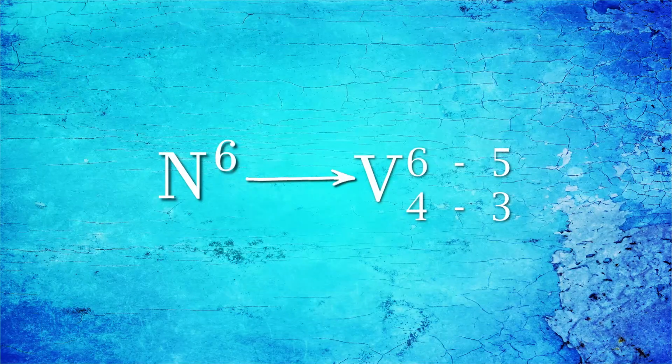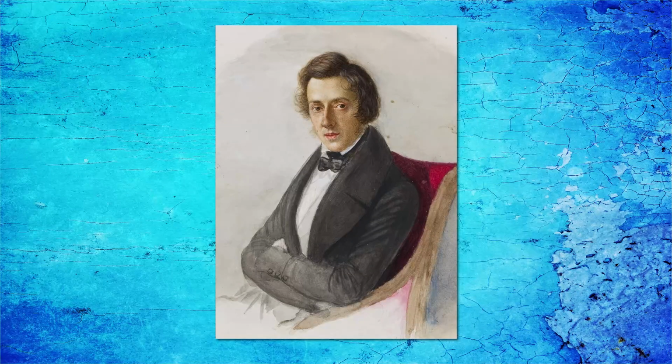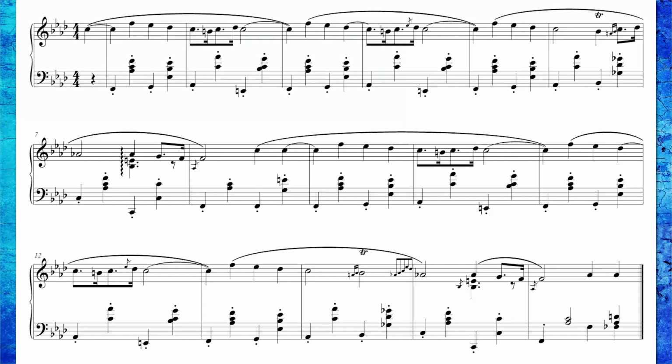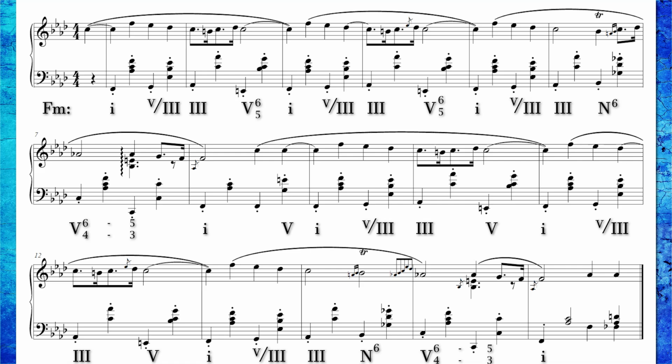The Neapolitan 6th chord can also resolve to the 5 or 5/7 chord through a cadential 6/4 chord. In Chopin's Nocturne in F minor, Opus 55, number 1, a striking feature emerges in his treatment of the major 3 chord, also recognized as the relative major of the piece. Chopin indulges in its use, weaving a compelling narrative through his repeated utilization of the major 3 chord's secondary dominant, akin to Beethoven's manipulation of tonal centers.